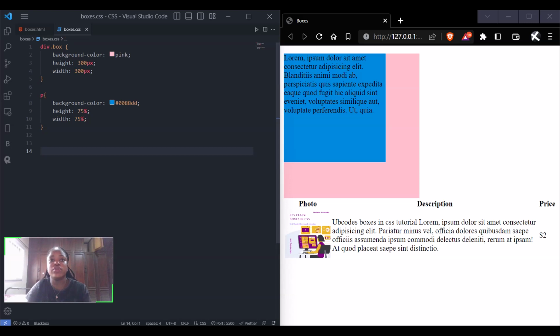Right. So let's go to our boxes CSS and try to style this using what I just mentioned about max width and min width. Let's style td.description, for example.